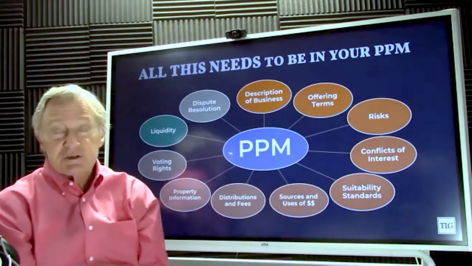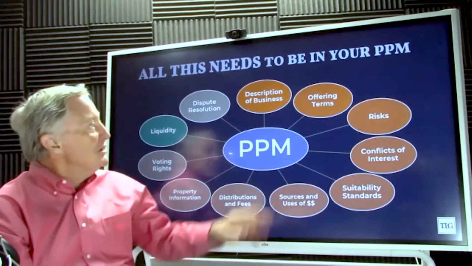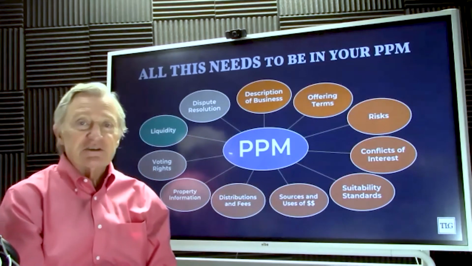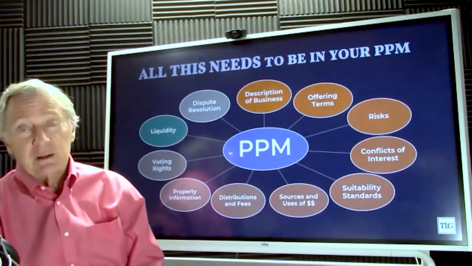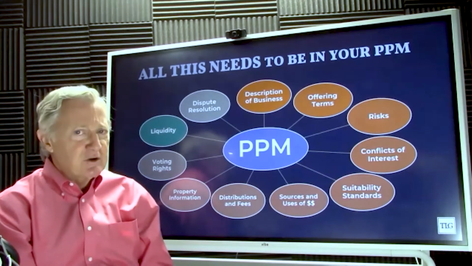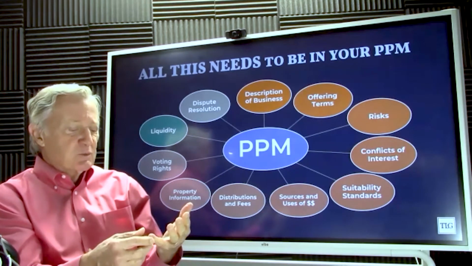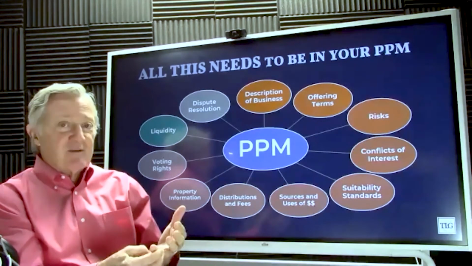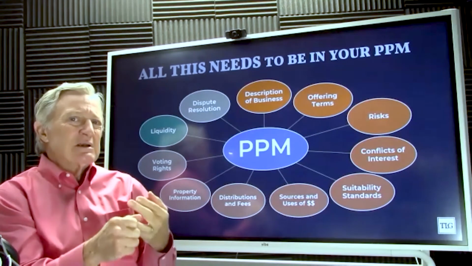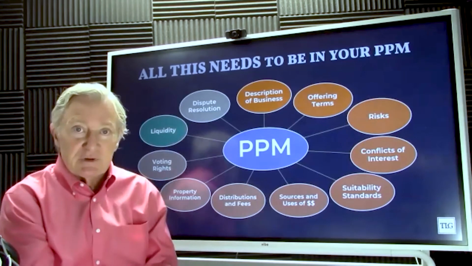Then risks. Actually, the old Guide 5 had risks coming right after the description. If you invest in this, you're going to lose all your money. Okay, well, that's fine. But there are all sorts of risks. And generally, Stephen, the risks are in groups. There's a risk in investing generally in real estate. There are risks related to investing in this particular piece of real estate.